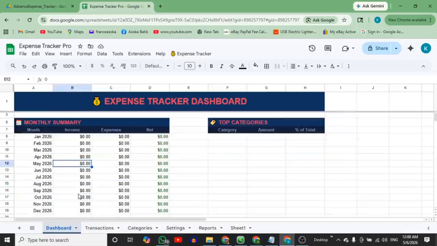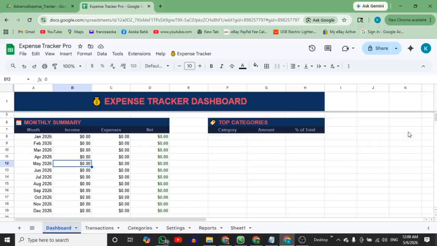It has a month column, income column, expense column and the net amount column. From this monthly summary, you can analyze the monthly behavior patterns of your expenses. And it also shows top categories: the category, amount and the percentage.